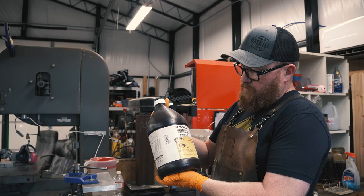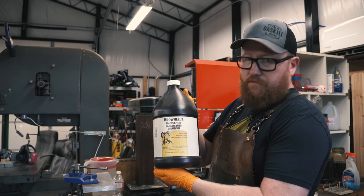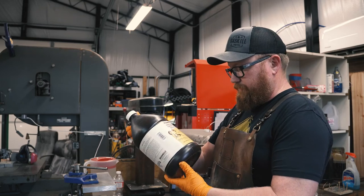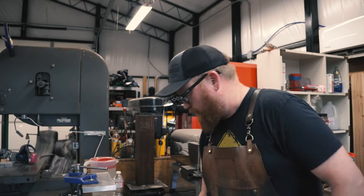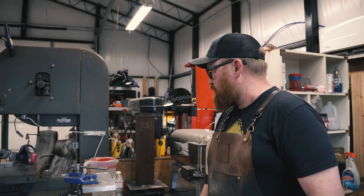I have this manganese parkerizing solution from Brownells. This should last me a lifetime. It's a full gallon, and to mix the solution you only need 14 ounces to, I think, 114 ounces of water. So it's pretty diluted.